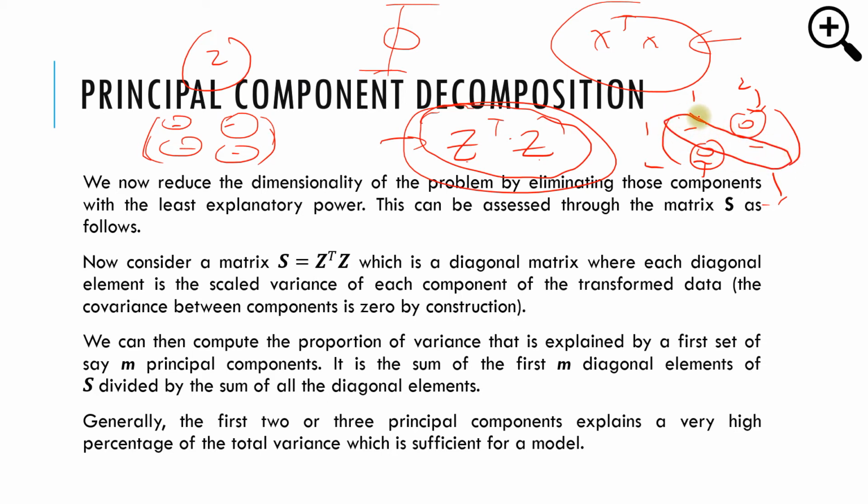Through the diagonals, you will know what is the proportion of variation that is explained by the first component, and through the second value here, you would know what is the proportion of variation that is explained by the second component. So this is how you will get to know the proportions. Normally, the first one will explain the highest proportion of variation, then will come the second, and then the third, and so on. So, in fact, the diagonal will give us the scaled variance of each component. So what is of interest to us is the diagonal elements to explain the proportion.